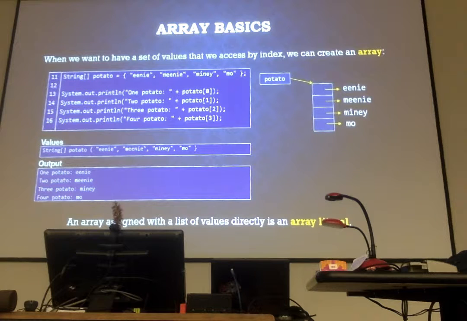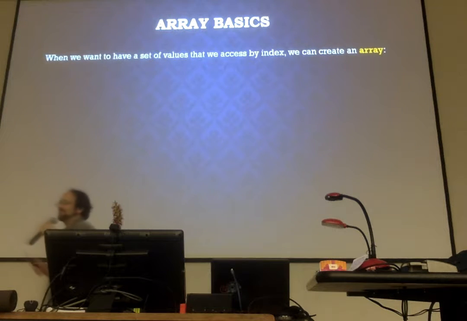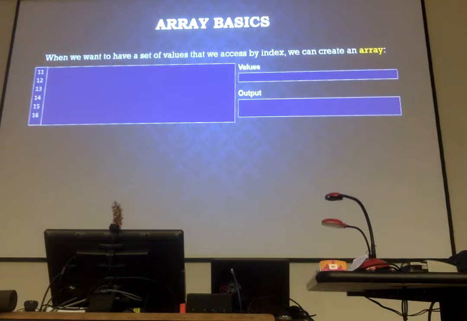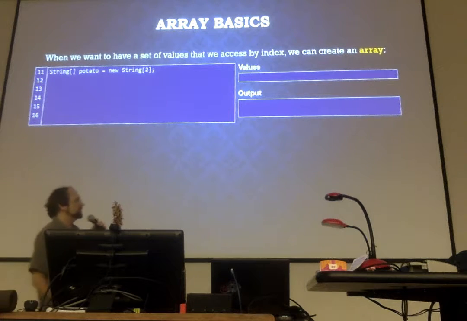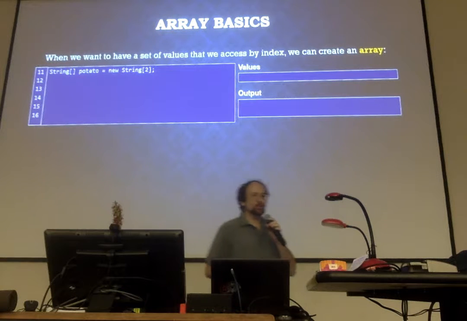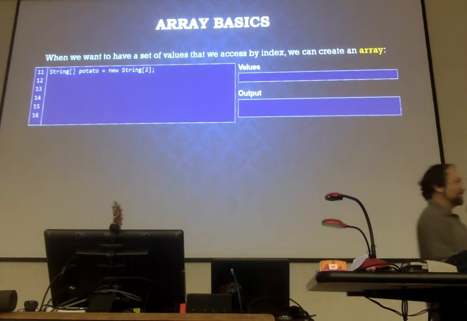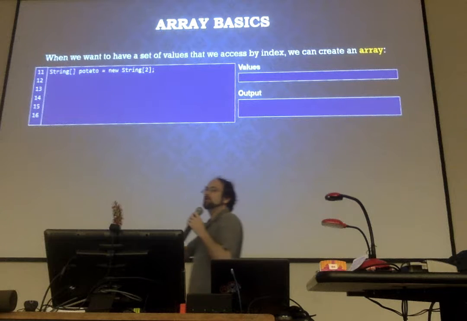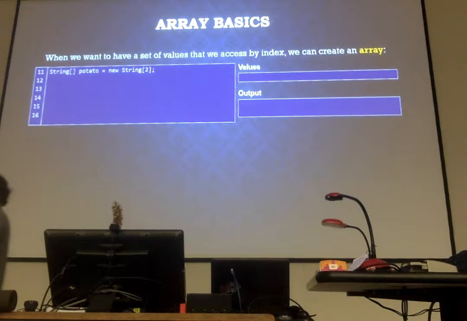Speaking of telling it how long it is, let's take a look at another example. In this example, we're going to use a slightly different syntax. Let's say that I want to create an array, but I don't know what I'm going to put in the array yet. Then I can create a new object using the new syntax in Java. This is something we haven't seen yet. When we use the keyword new in Java, it means we are generating a new object, usually a new object that we want to point to.